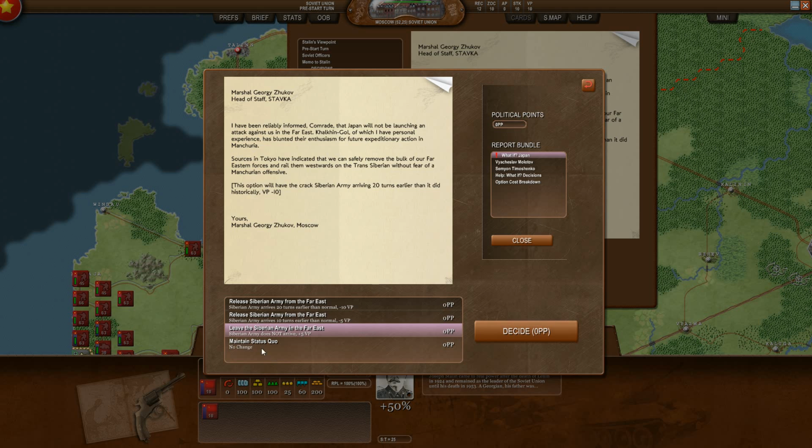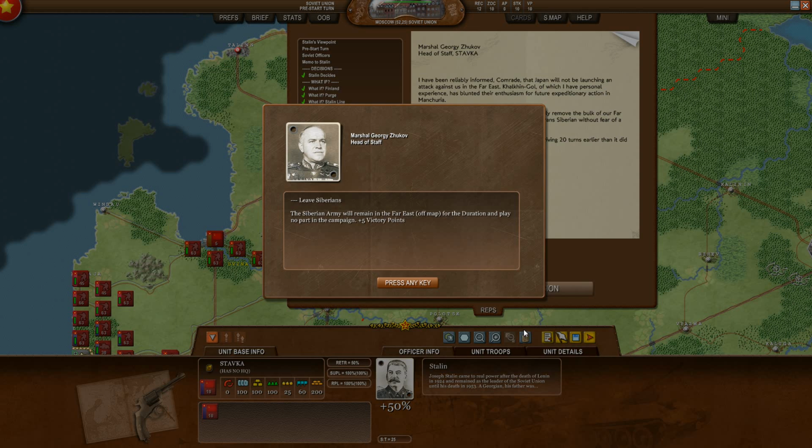So again, you can see what a wonderful design this is in really trying to make each and every game and each scenario time that you play the scenario very different, because as the German player, one time you might be plowing through Russia and then all of a sudden a bunch of units show up earlier than expected. Another time you could be plowing through Russia and no units arrive, and it can make the game very, very different. For right now, we're actually going to leave the Siberian army in the Far East, and we'll gain some of those victory points that we spent earlier back.